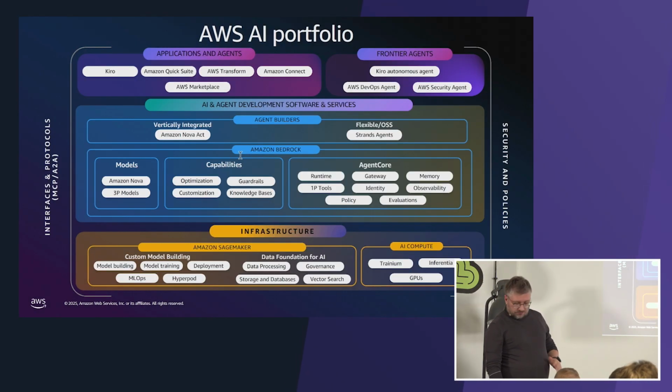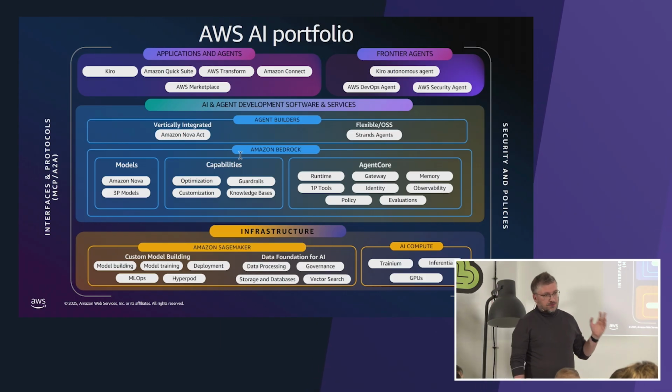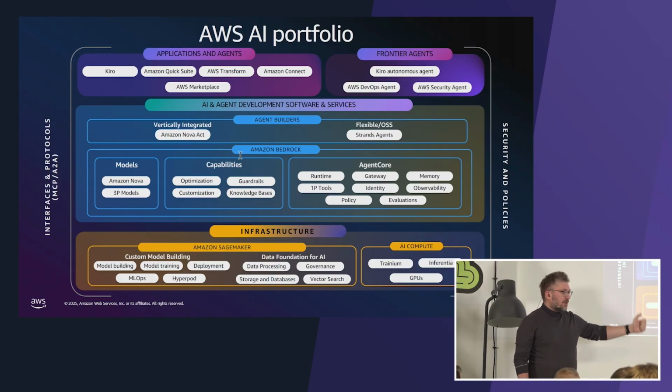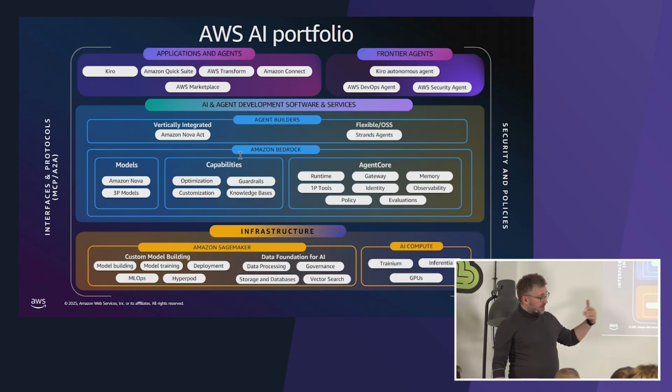Okay, so now about AI. If we look into the AWS AI portfolio as of today, there are three layers. The bottom one is infrastructure. It includes compute itself, so obviously NVIDIA GPUs, and then chips developed and designed by AWS, Trainium and Inferentia. At this re:Invent, we introduced UltraServers with Trainium 3, the third generation of these processors, and Trainium 4 was also announced.